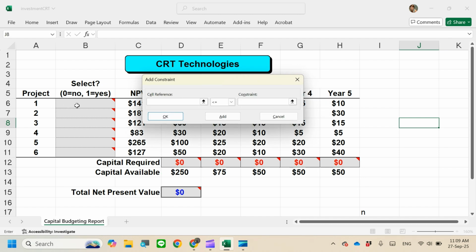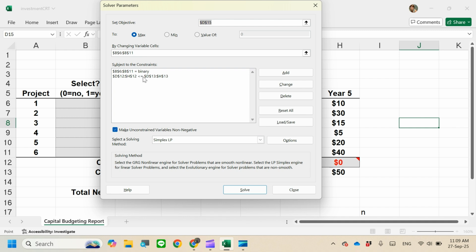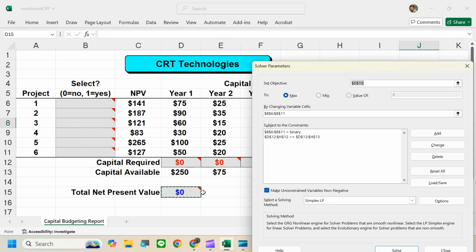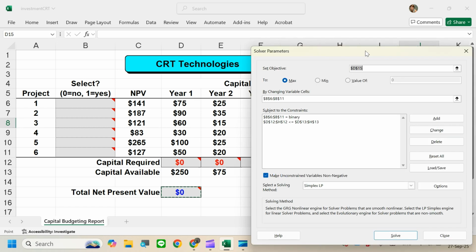I also need the constraint that the variables are binary. So again, the objective is to maximize total net present value, and the capital required in row 12 cannot exceed the amount available in row 13. And we click solve.